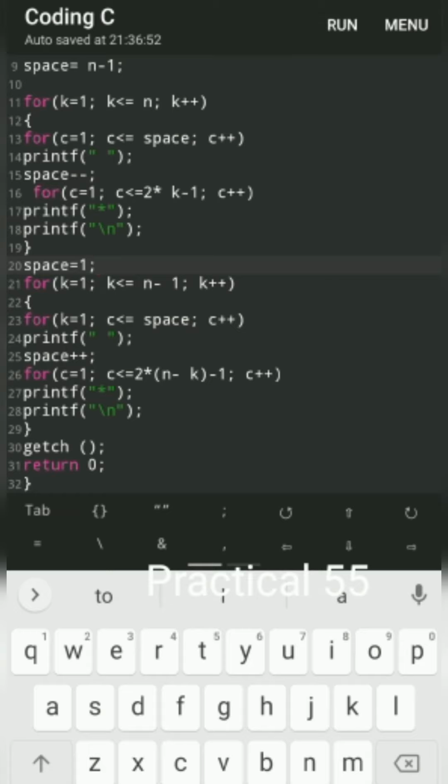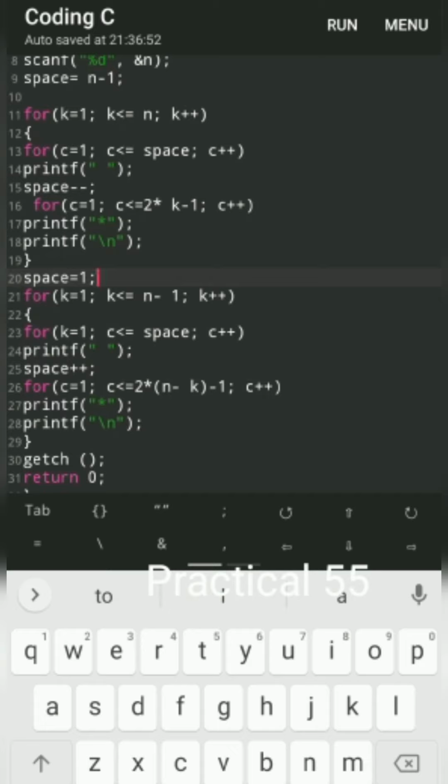So you can see both loops for c and k are repeated both times, 2 times, and then printf, and then the for loop is printed with the c variable first for spaces, and then to get the output of the number of stars. And then again from line number 21 to line number 28, the for loop with the k variable is used just to first tell the number of spaces and then the number of stars, and then we get the return statement.